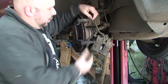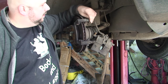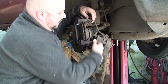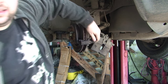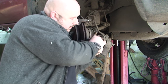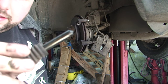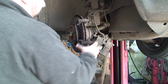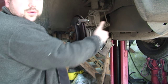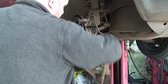What you want to do is make sure on your carrier that these two slide pins are free. As we can see, this one is loose - in and out - but this one is seized. It's a good thing actually so I can show you how to solve that. It's not too badly seized, but it's spinning. I'm going to need to pull it out. The good one has a bit of grease on it. What this allows is as the caliper and piston are moving, this allows the caliper to move in and out. If these are seized, it won't brake properly - so it's not a good thing.